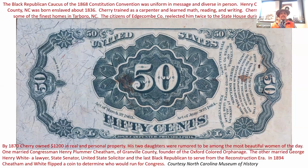And Edgecombe County reflected the demographics of large slave-holding counties that are particularly located in the eastern part of the state. Many times the electorate of that county after 1865 up to 1900 was between 70 and 80% African American. And out of that emerge some of the first African American political pioneers in the state of North Carolina. What you see on the screen is an artifact from our collection called a greenback. It was featured in our exhibit because a lot goes into understanding Reconstruction, in that part of the effort to reconstruct our union was to unify the monetary currency of the United States.